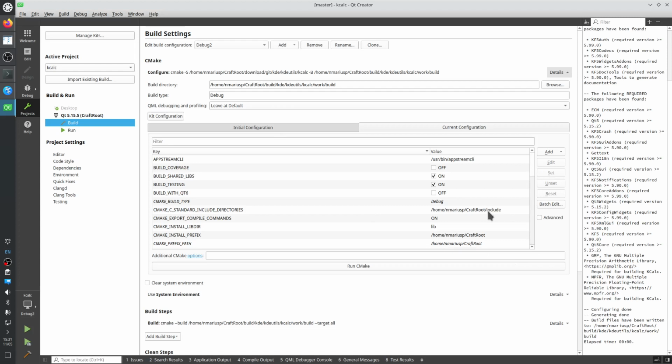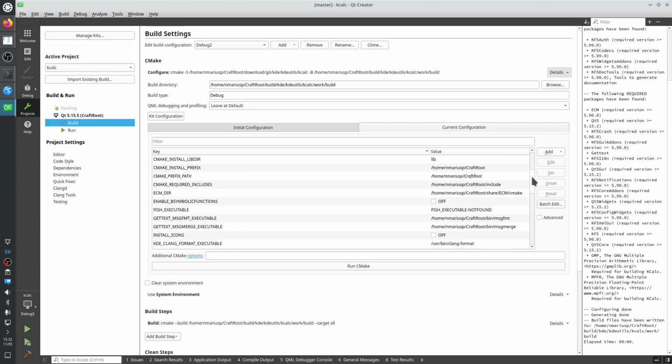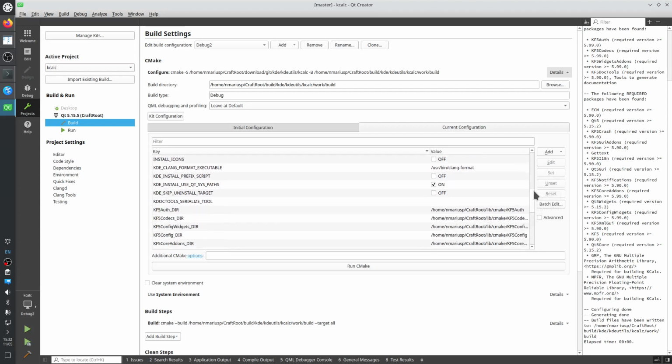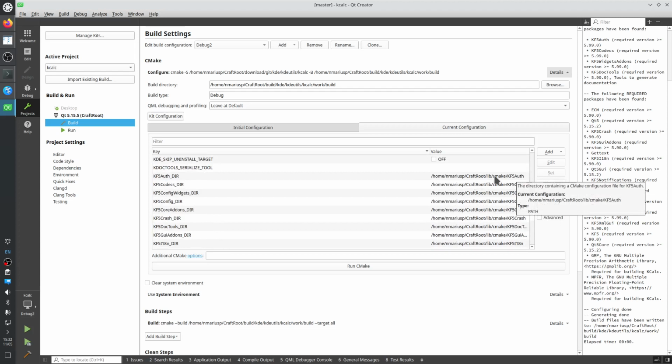And everything else is correct, so ~/craft root/include, prefix ~/craft root, ECM from ~/craft root/share, message format, message merge from craft root bin, KDE framework version 5 from cmake files from ~/craft root/lib/cmake, correct.